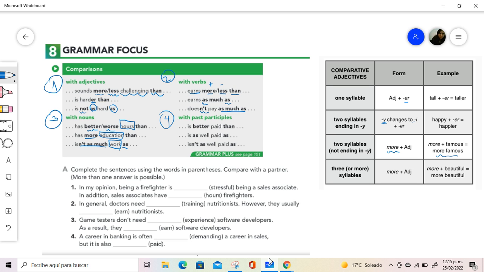And the fourth way of comparison is with the past participle. Over here, we are saying better than, and the participle is paid. We have well paid and well paid. They are also assuming the function of an adjective, but they have to do with a situation compared with things and the moment, and this description related to the past participles.